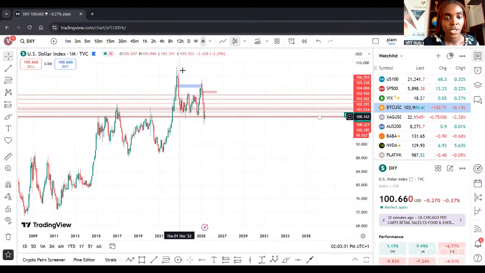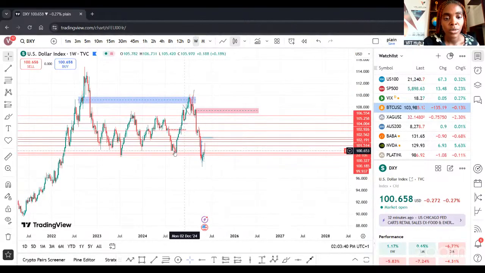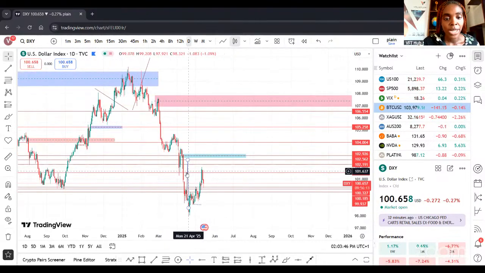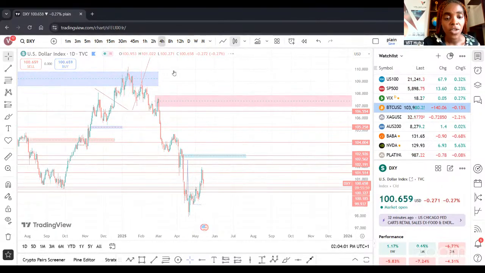Nothing has really changed from what was analyzed during the day. Just a clear of this liquidity residing right here. And on the weekly time frame too, we saw a clear of this liquidity, right? Down to the daily time frame, price traded into our very first point of interest, which is this very fair value gap right here. Although ultimately we want to see price resonate with this very order block at 102.957.